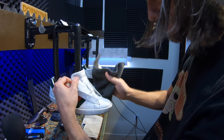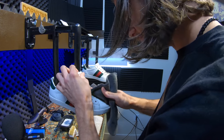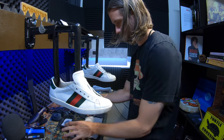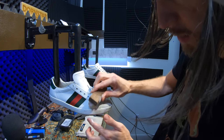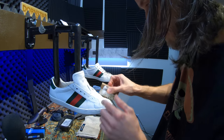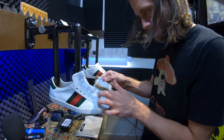That tongue got pretty clean. Scrub your tongue. And you can come back over the areas that have a lot of built up dirt within those creases, or areas that had stubborn stains. It's pretty easy though.